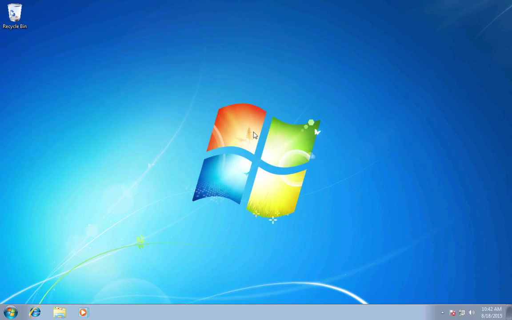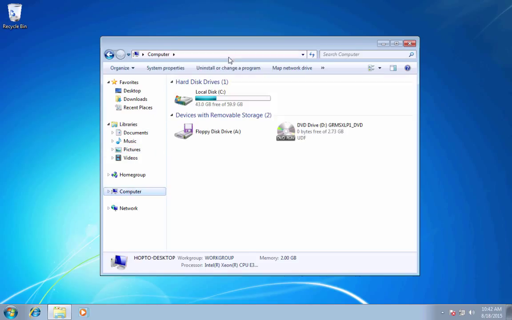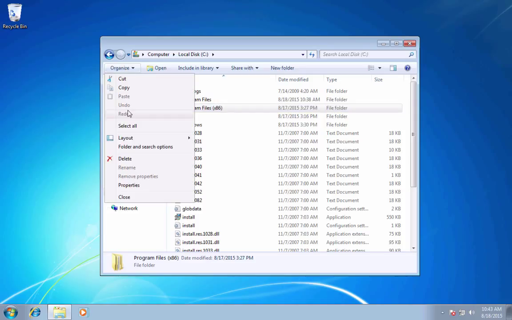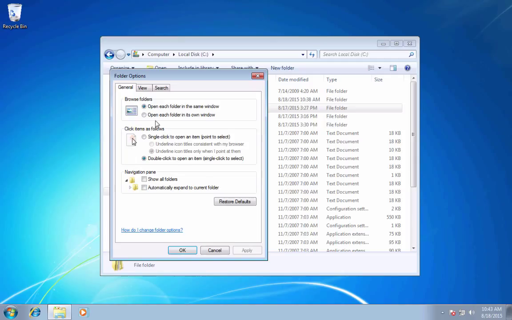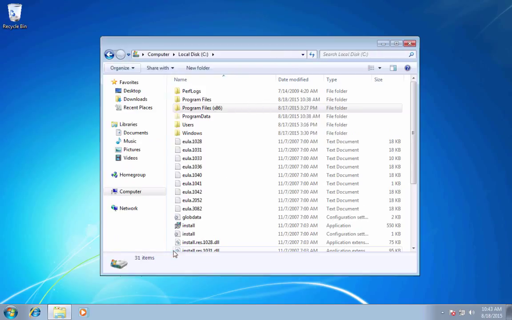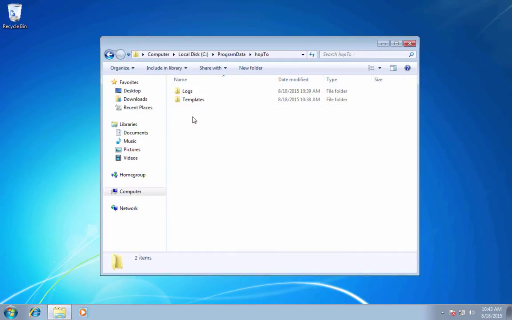The next step is to create a hopTO Publish Apps folder to put in all the shortcuts you want to publish to your users using hopTO Work on the tablet. So to do this, we open Windows Explorer, we go to Computer, C Drive, then we need to make sure that Hidden Files and Folders is enabled. So to do this, we go to Organize, Folder and Search Options, View, then Show Hidden Files, Folders and Drives. Once we do this, we go to Program Data, then we go to hopTO. In here, we create a new folder.